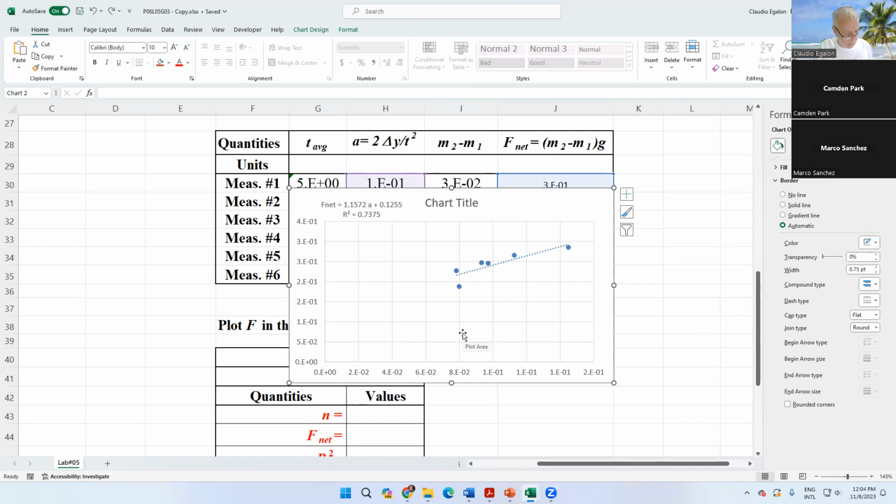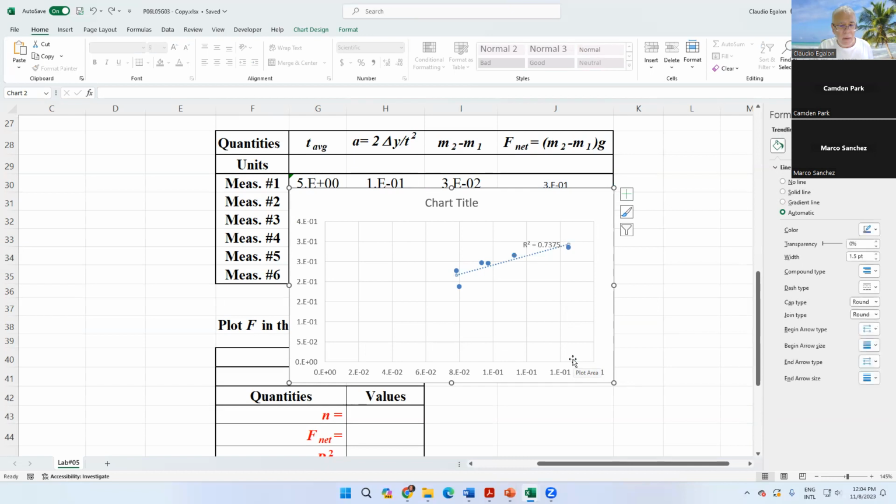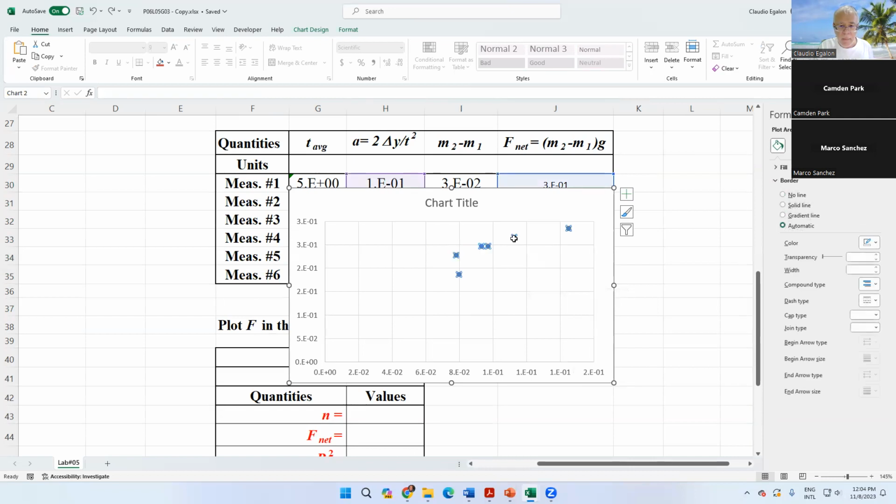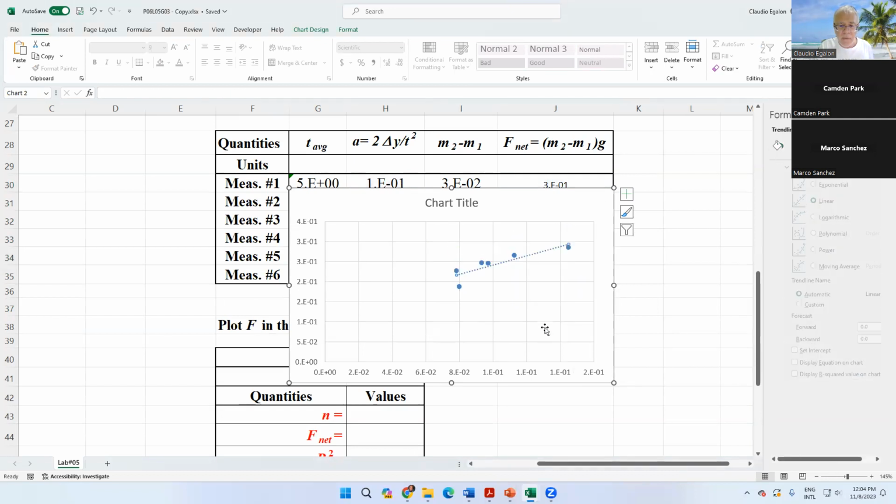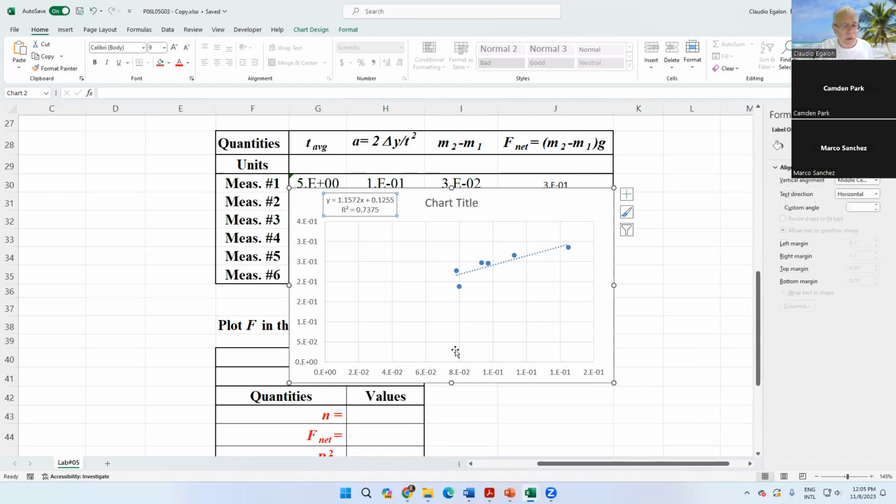The straight line. Yeah, but what's the slope here of this regression equation? I'm going to right click, add trend line, right? Okay, R square. We have R square here, right? And now I'm going to display the regression equation on the chart. Do you see the regression equation here on the chart? Yes. Okay, what's the slope of this regression equation?